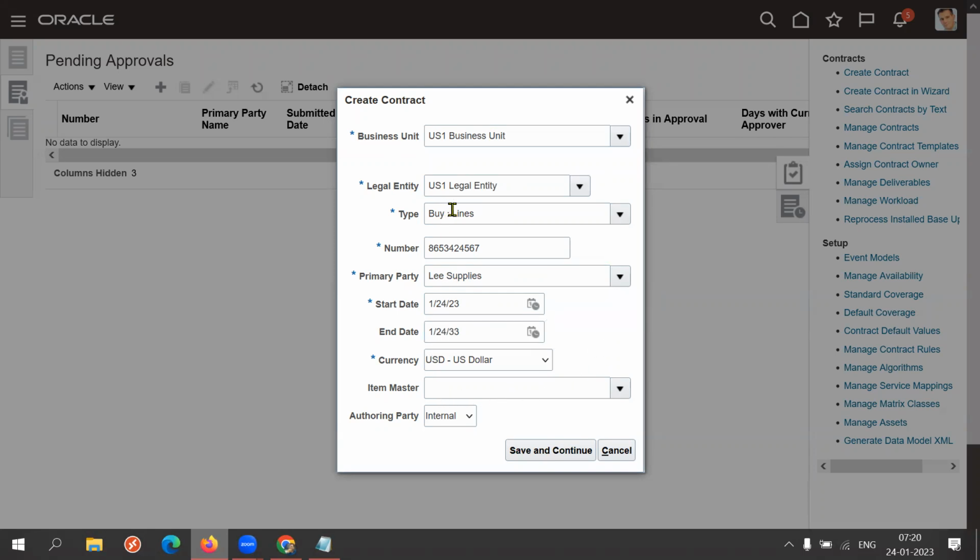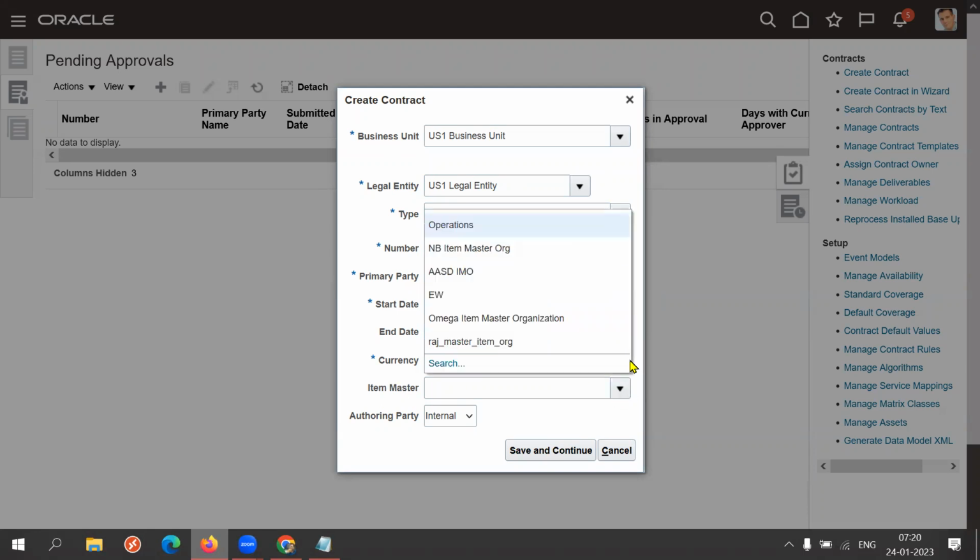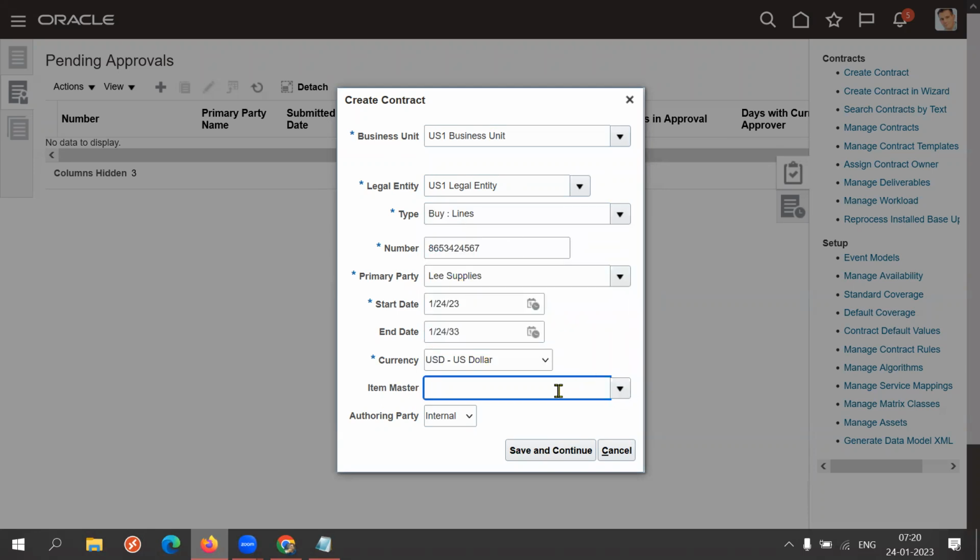Since we selected lines, we have to select the master ordination, because the application identifies the items from the master ordination. We need to enter the item information at the line level, and we derive that from this master ordination, which is operations in the demo instance. Save and continue.